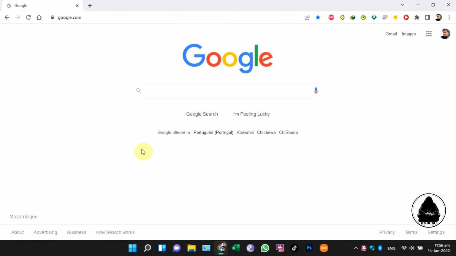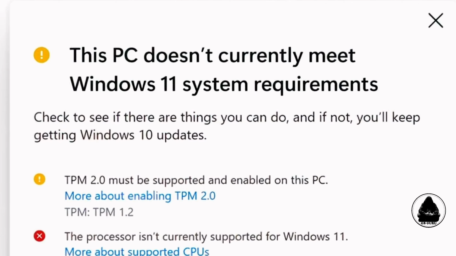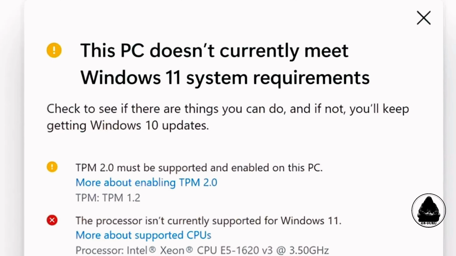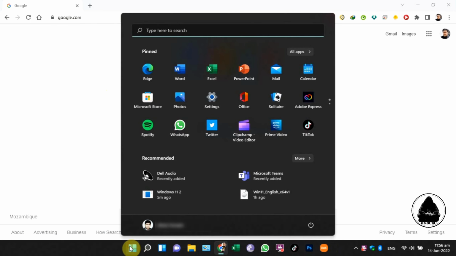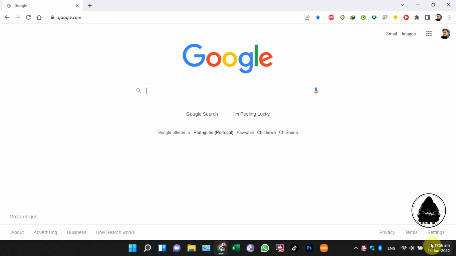So this video is for those friends who want to upgrade to Windows 11 but their system doesn't reach the minimum requirements to upgrade to Windows 11. So today I will show you how you can upgrade to Windows 11 without losing any data or settings. Here I want to say something. I already installed Windows 11. My computer also wasn't even meeting the requirements of Windows 11. But I installed it. Now I will show the steps.